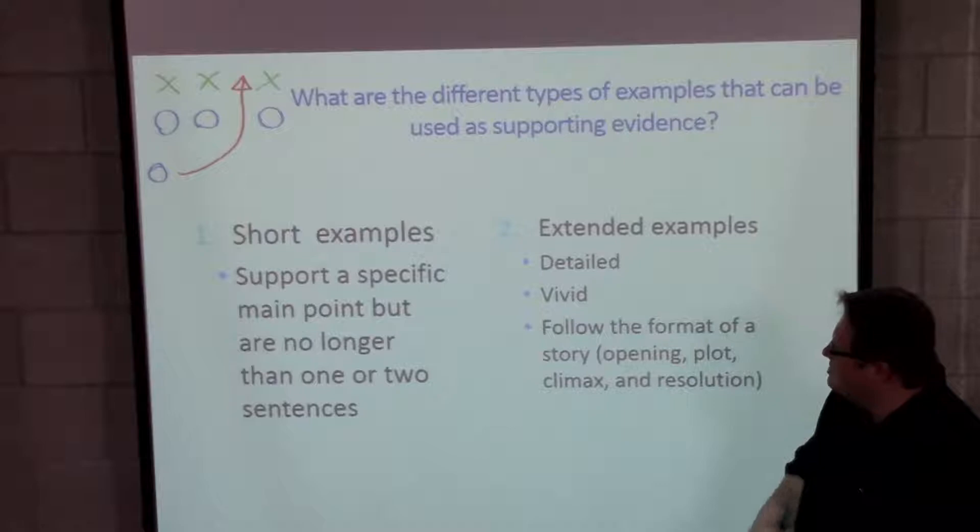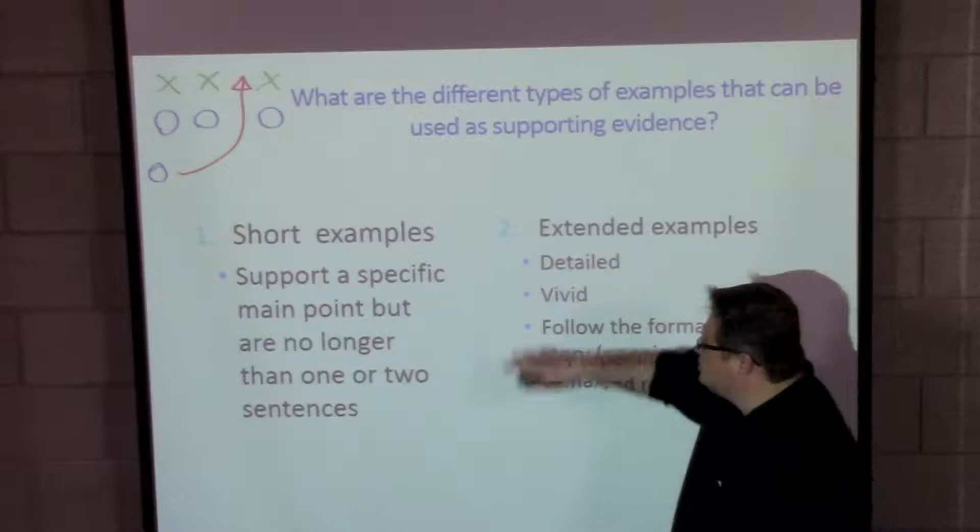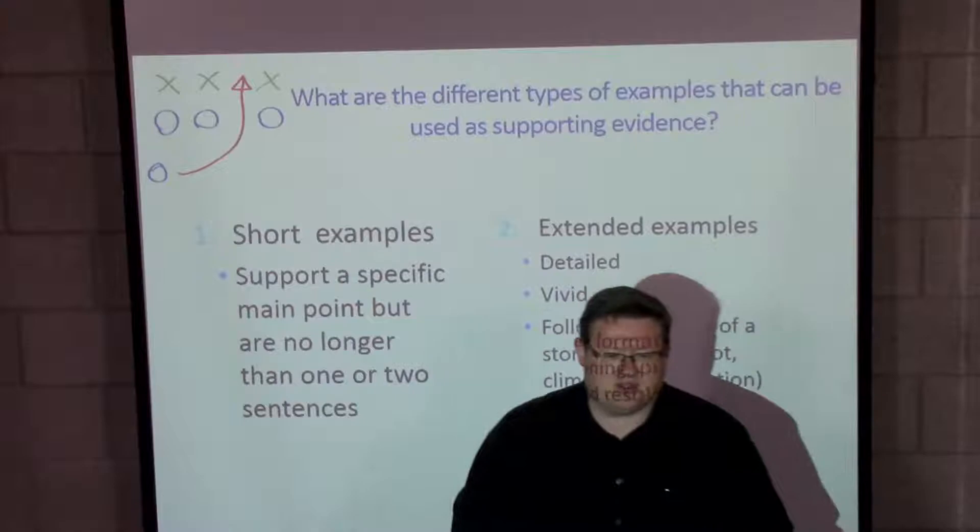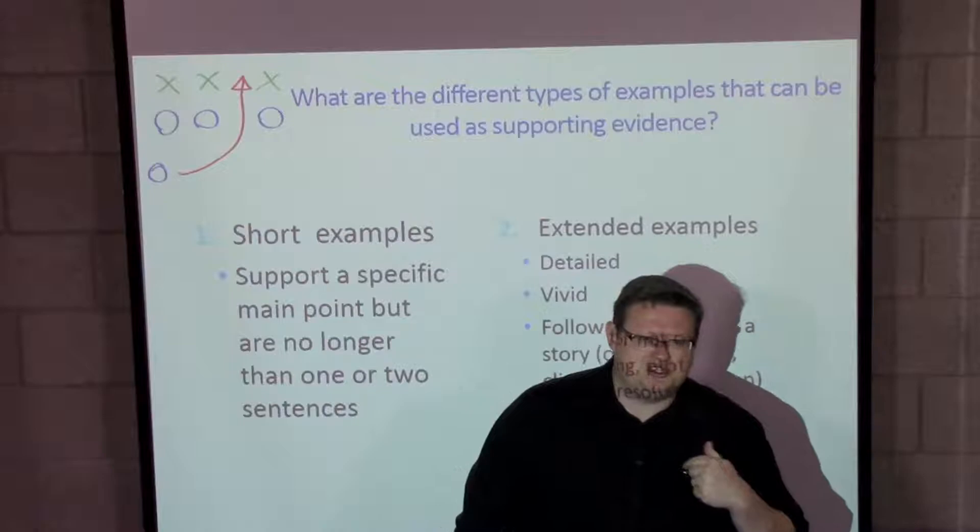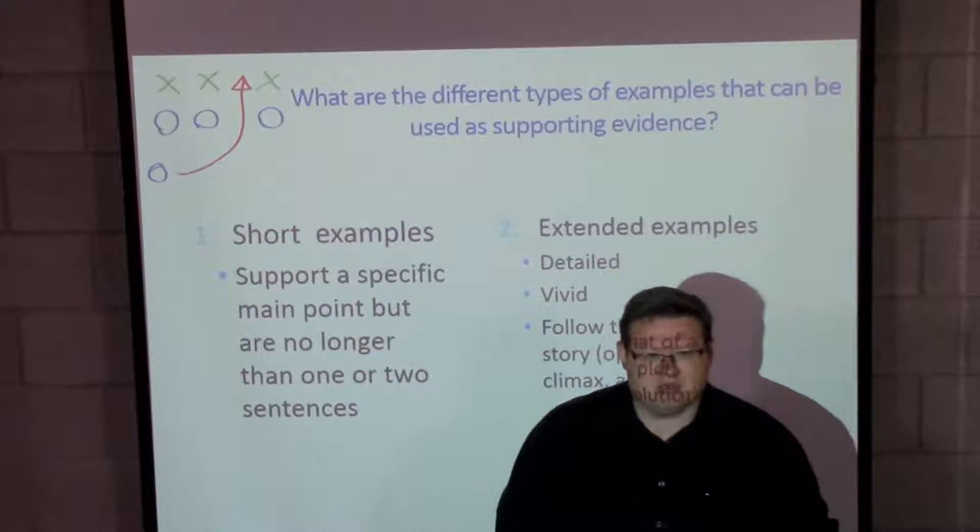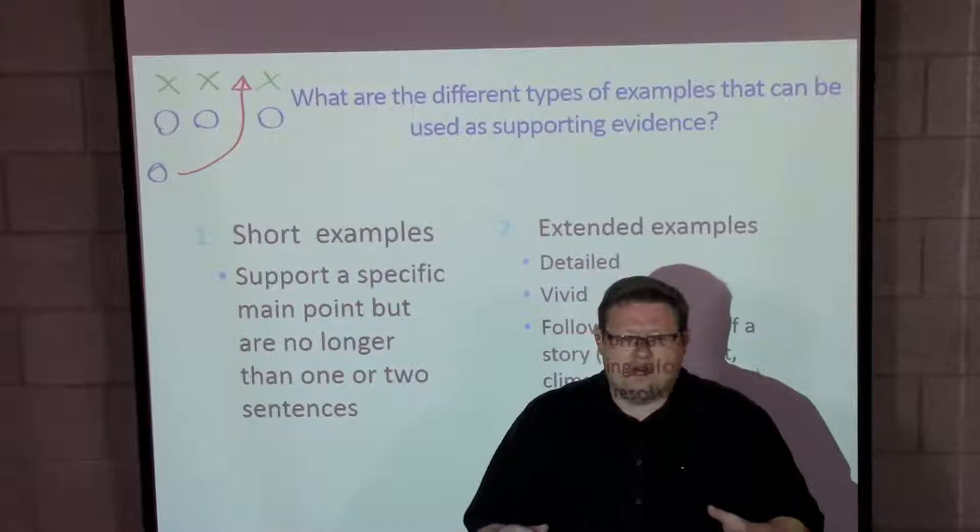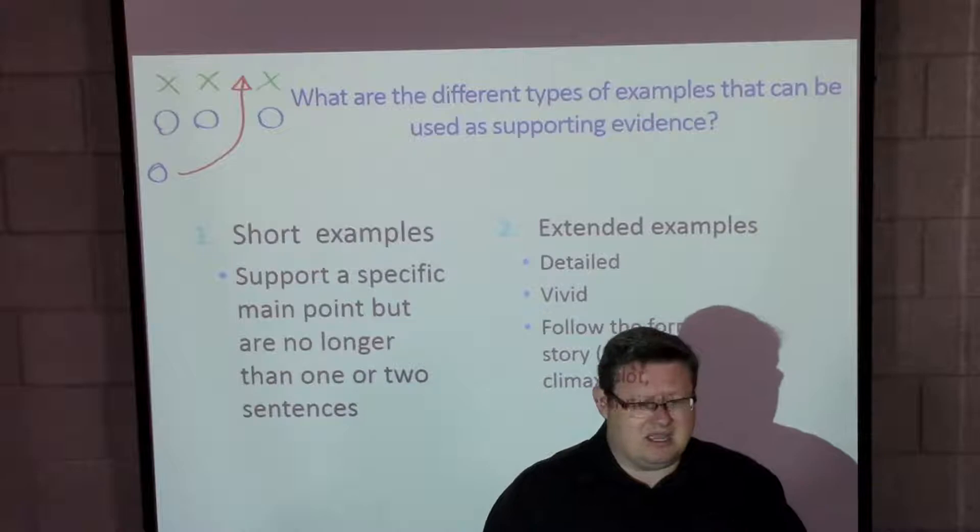So when we're talking about the different examples, there are three types: the short example, so it's where you support a specific point. So maybe if you're talking to a friend of yours, you might be like, well, do you remember when Jimmy had that problem with Tony and the ending result was something? Or you give like a one or two sentence explanation, but usually the people who understand that explanation have to have some kind of context. They have to be kind of in on the joke or in on the short example to make it work for you.